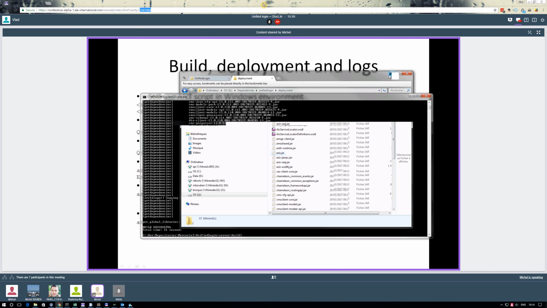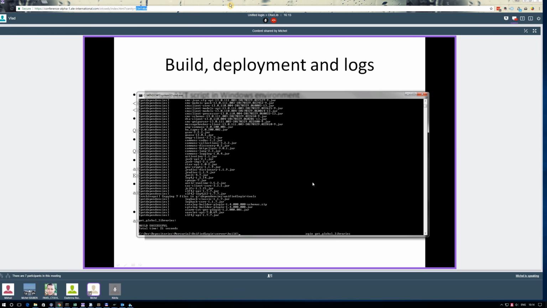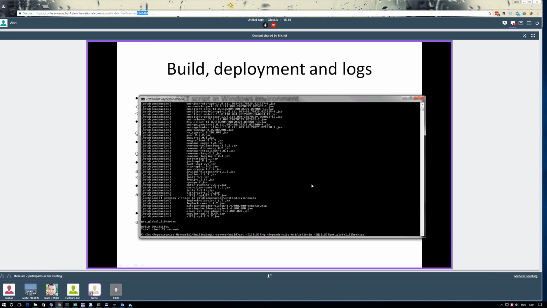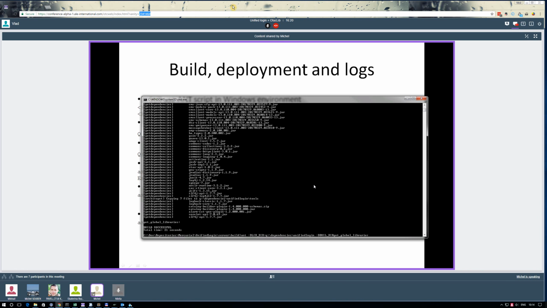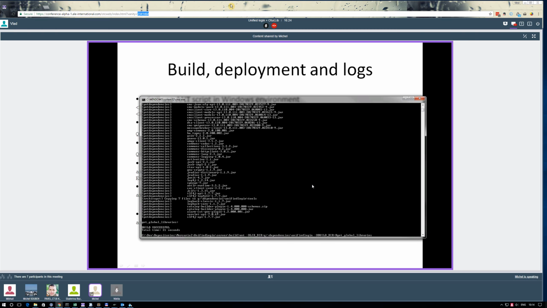Now we have the dependency, so we can perform a build. So I have to set another property. This is the build property, to set where to put the output binary.